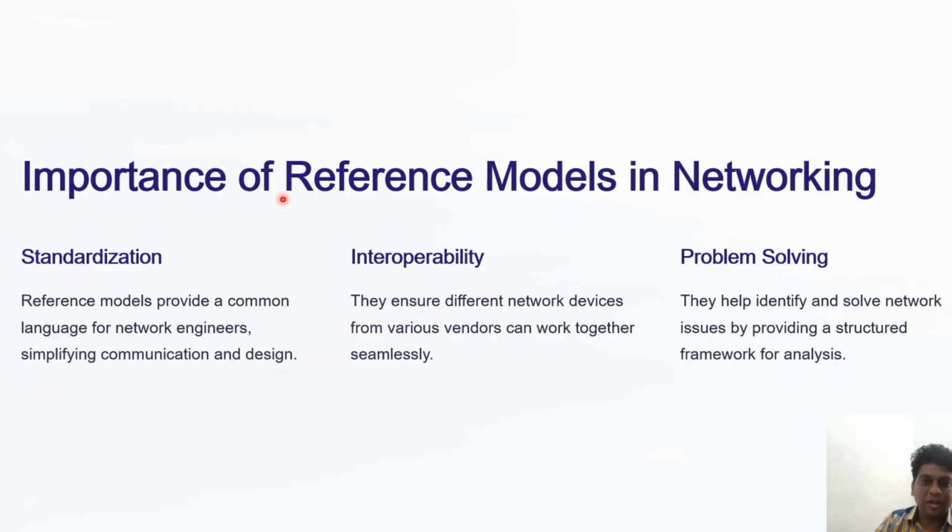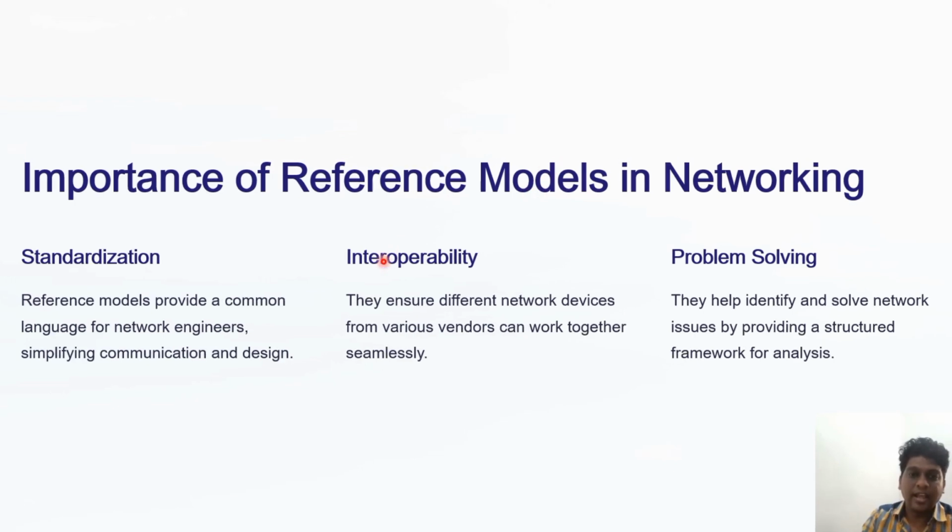The main importance of using a reference model in networking is standardization. It provides a common language for all network engineers, which helps simplify design. Then interoperability: it ensures that network devices from various vendors can work together in a synchronous manner. Then problem solving: it helps to identify and solve issues through a clear framework structure.